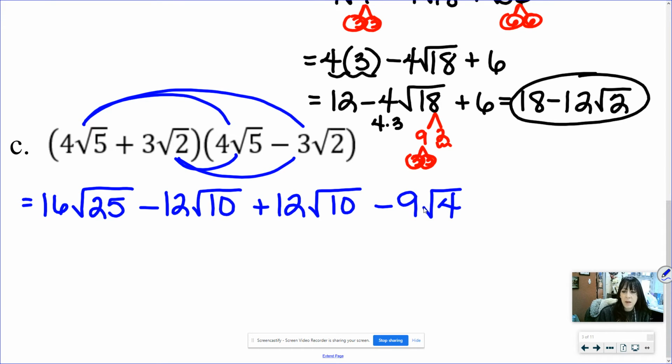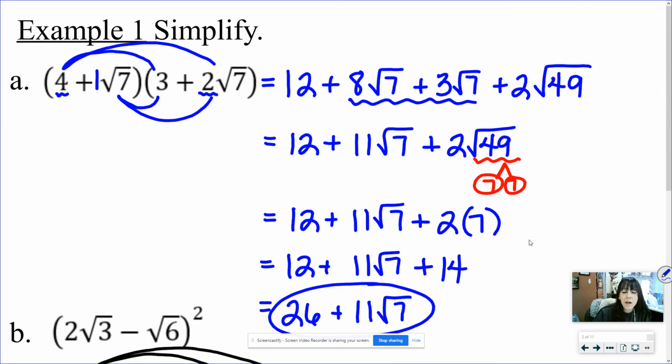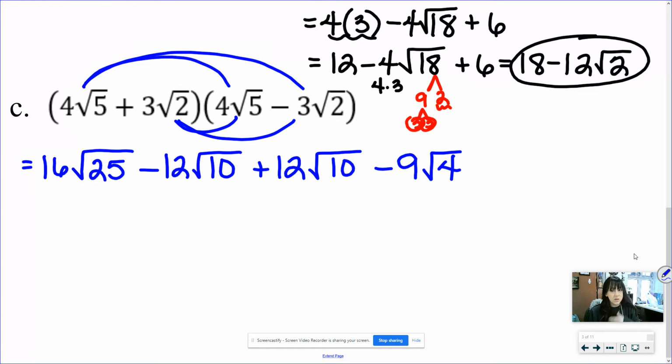If I would have taken a moment to think, I could have stopped back at the beginning and saved myself a little time. Here's what I mean. If I would have recognized that this parentheses is identical to this one, and that this is a plus and this is a minus, I could have identified that as a difference of squares. And that just means to me that I know that the middle terms are going to cancel each other out, okay? If you can recognize that in advance, then you don't need to multiply the middle terms together since you already know that they're going to cancel each other out, okay?